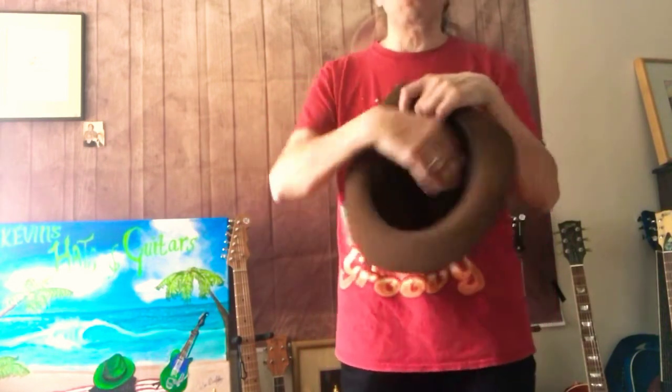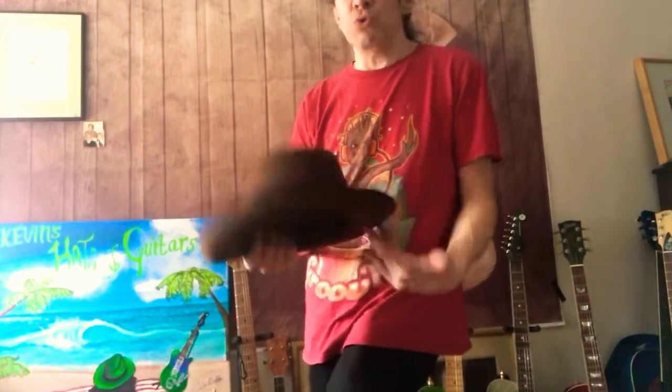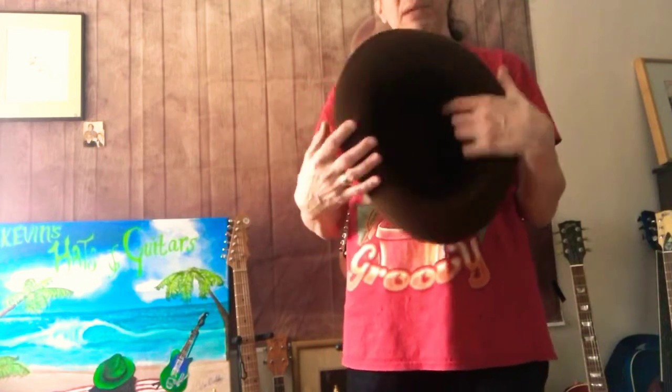Maybe. Sweatbands crack a lot with big stretches, but not with small stretches. You can go one size. You won't snap a sweatband if it's fresh.